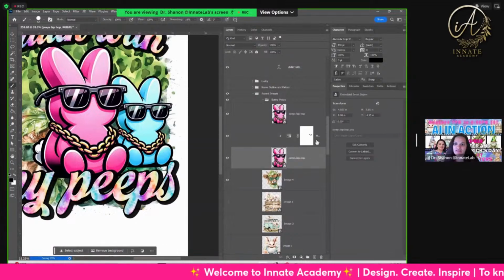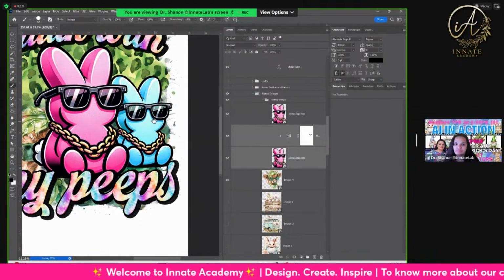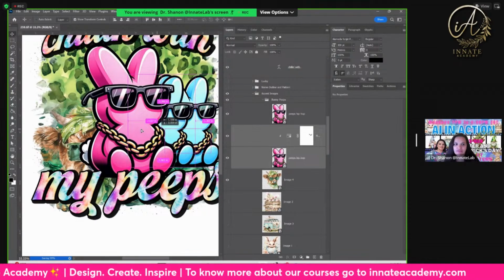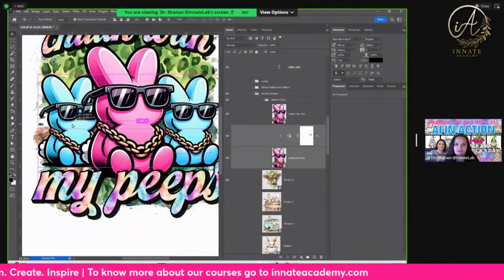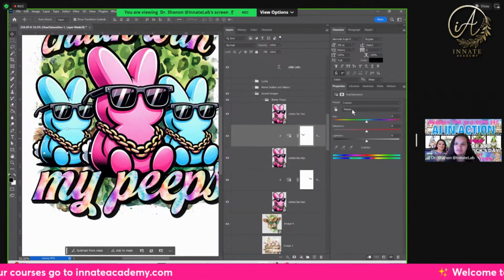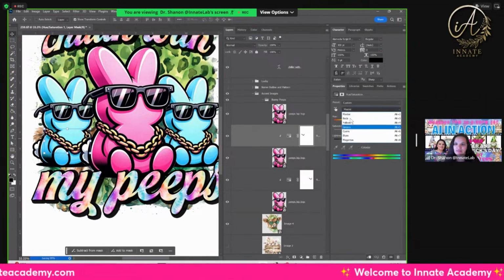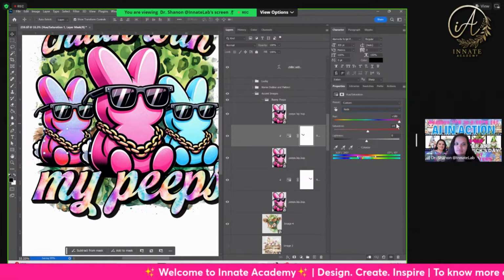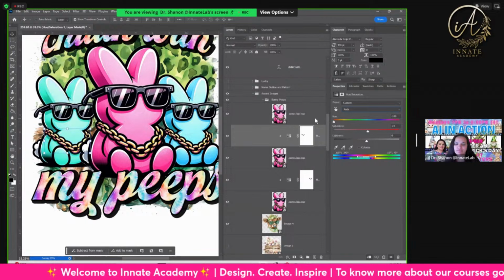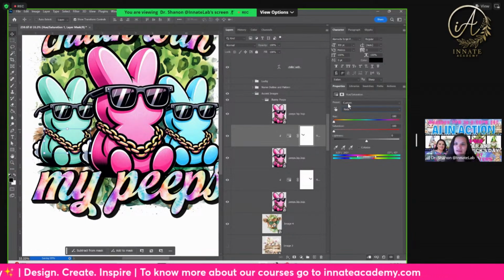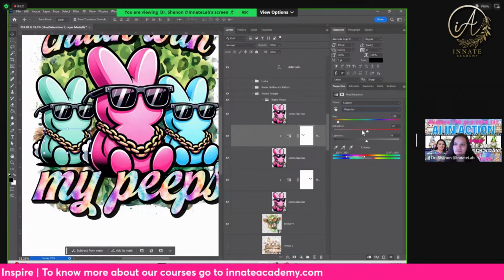All right, so now I can take this peep here and I'm going to alt click and drag a version of it over here. And now this one, I'm still going to change the reds. I want this one to be more yellow. I'm going to take the saturation for the reds all the way down and change the magenta first so I can get it right.